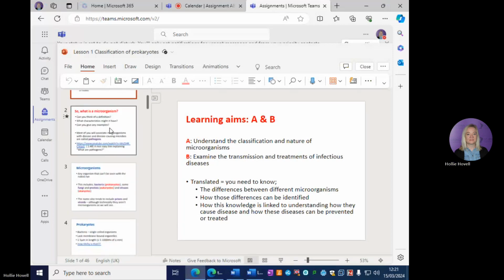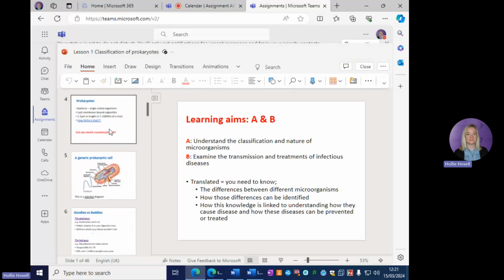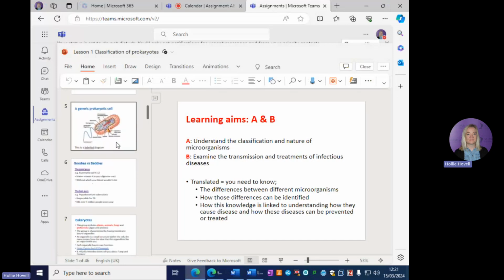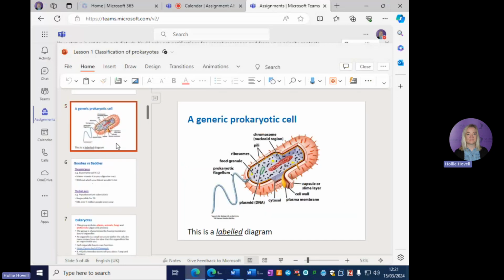That's absolutely fine. So the first section is about the organelles that you find in a prokaryote. If we look at a diagram like this, this shows us the organelles. So you need to be writing a few sentences about each part. What is the chromosome? Is it linear? Is it circular? Is it made of DNA? Is it made of RNA? Is it in a nucleus? Things like that. So find some detail about the chromosomes found in prokaryotes.